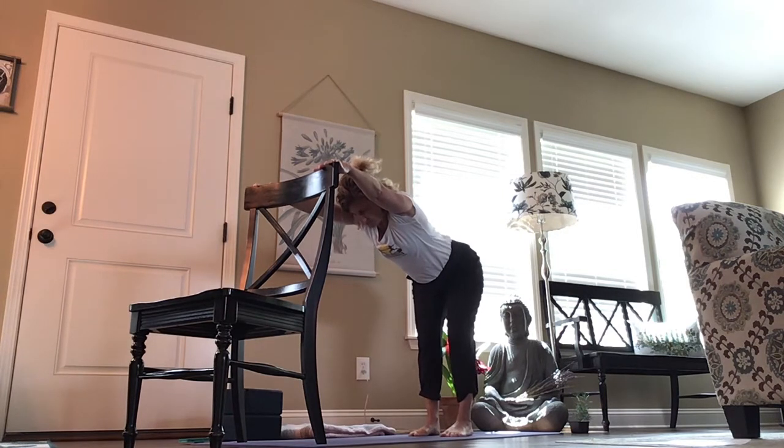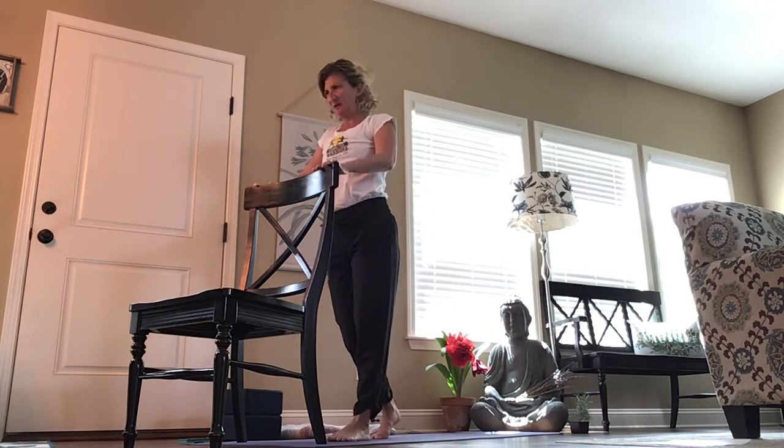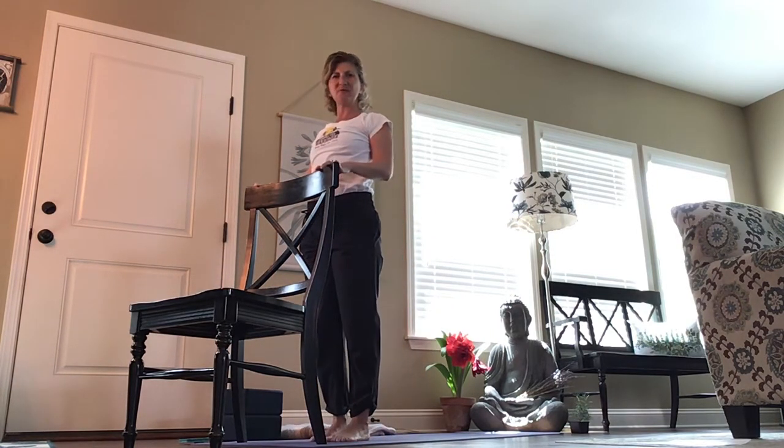Let's take 3 breaths. Inhale. Exhale. Inhale. And exhale. Slowly begin to walk your feet closer to the chair again and begin to straighten through your spine.